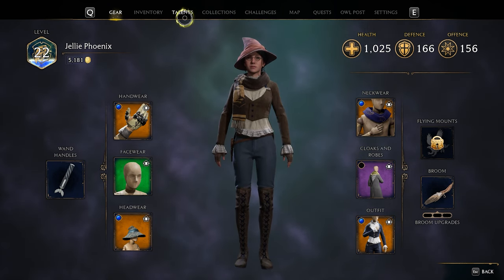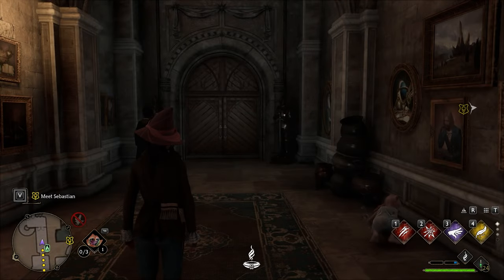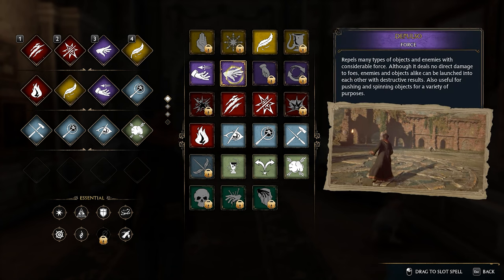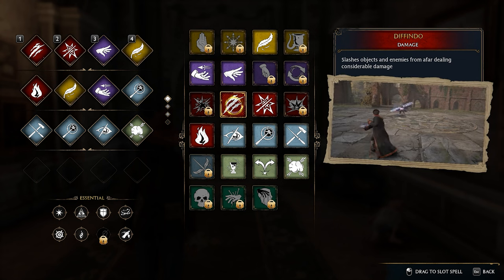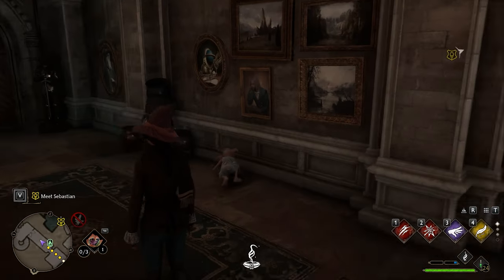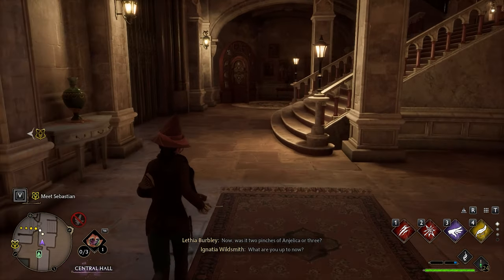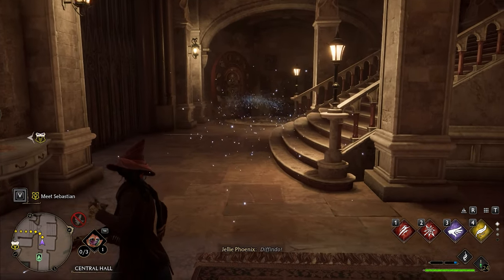But yeah, I also managed to get two more spells. I got this one, which is a force spell, and then I also got this one, which is like a slashing spell. So. It's really off now. Was it two pinches of angelica? We go like this, and then the other one is like that.